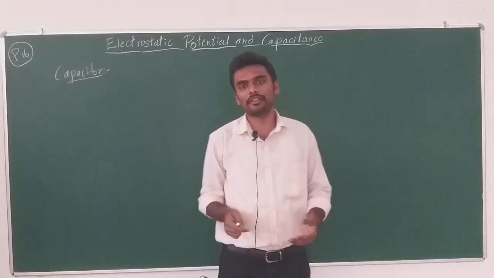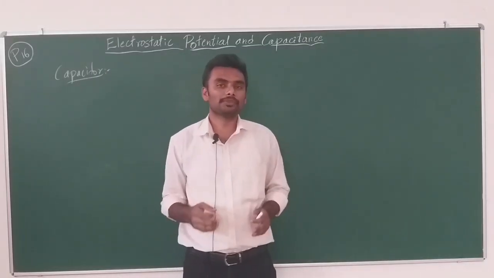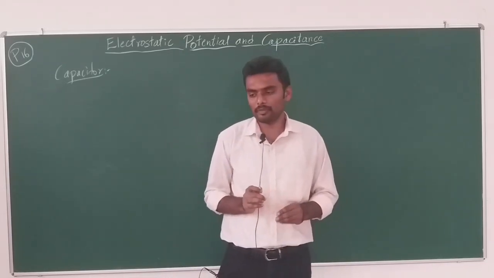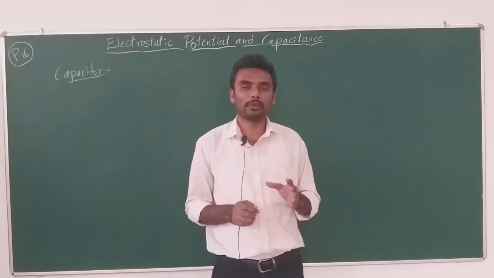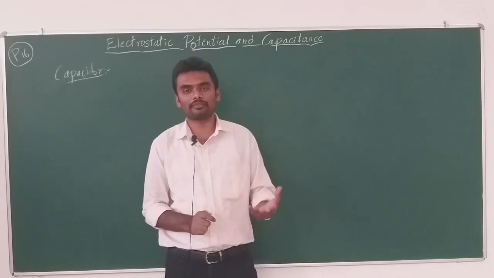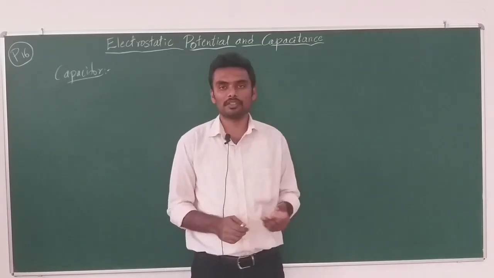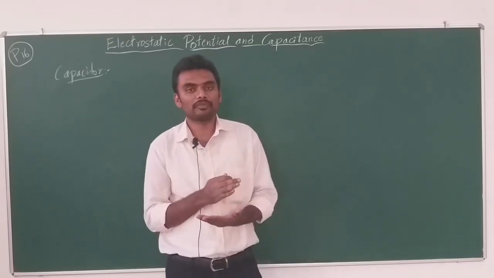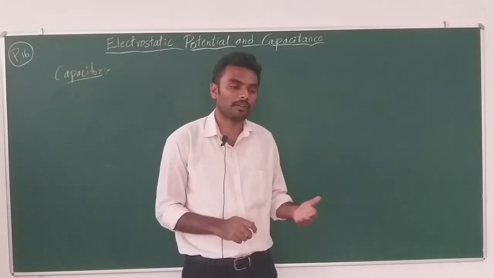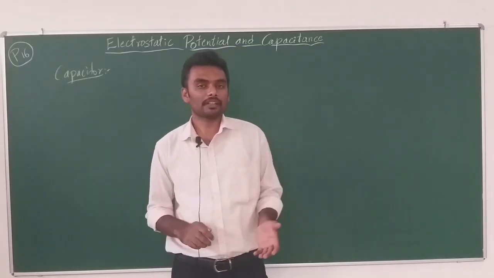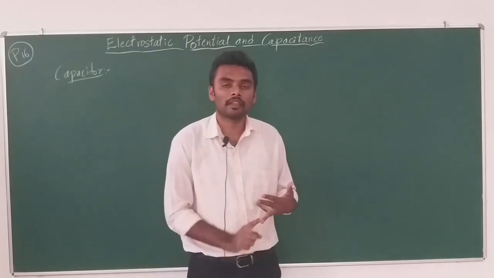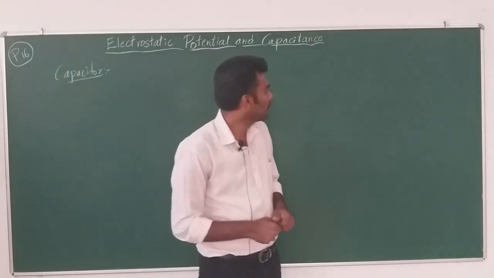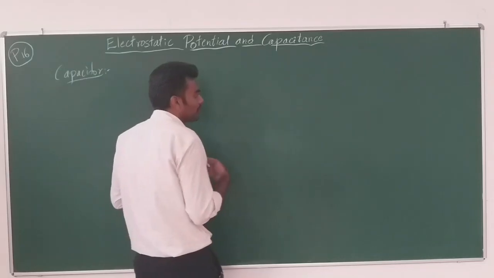Basically, it's an electric device which is used to store charges. Now our intention is to store charge. But before we go for the particular device, we all know that any kind of surface, any kind of body can store charge in it, right? If it is a non-conductor, we use methods like charging by friction and we get the charged body. And if it's a conductor, we use methods like charging by conduction and charging by induction, and we get the charged bodies.